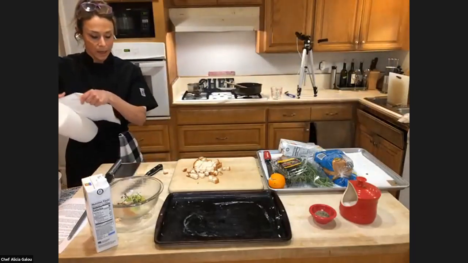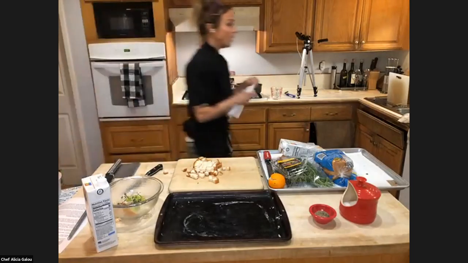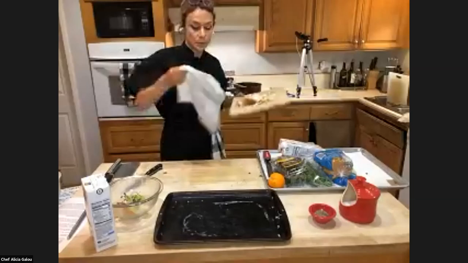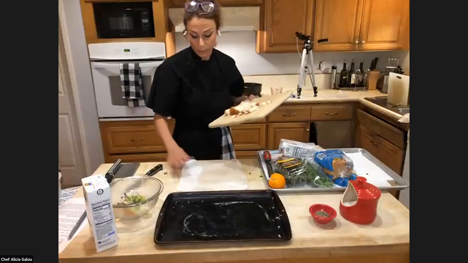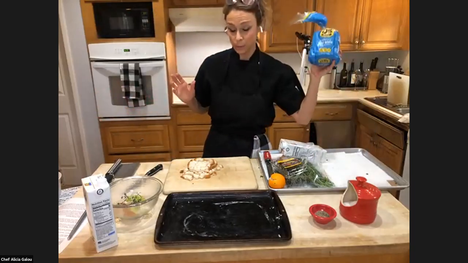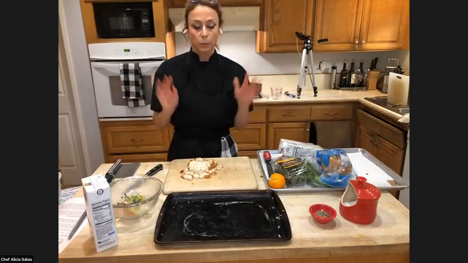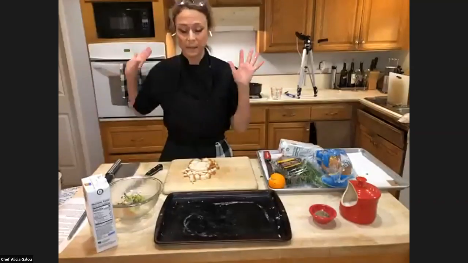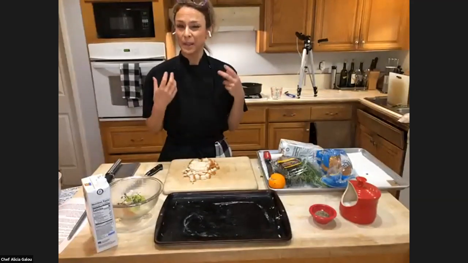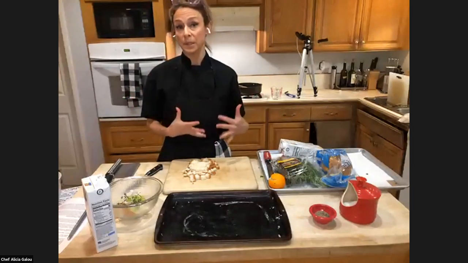So in order to do your stuffing, all you would need to do is cube it up and then add it to... What I would do if I were you is I would do the whole thing, maybe two bags, throw them on a sheet tray, throw them in the oven and just let them get hard. You don't need to put any oil on them or anything. You just want them to kind of dry out, so that they'll have a little bit of texture when you make your stuffing.